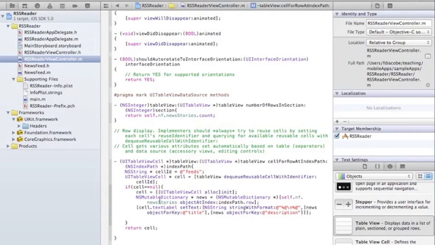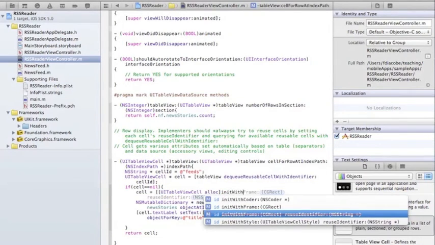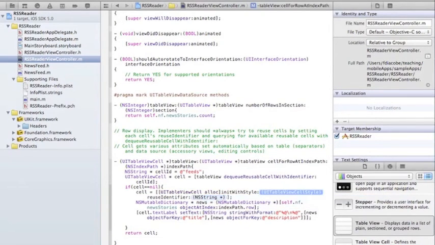First, when we created our cell, UITableViewCell alloc, we're going to do something a little bit more stylish. We're going to say init with style. And there are many styles. You're welcome to try them all.